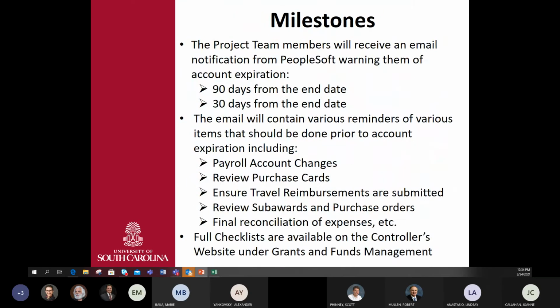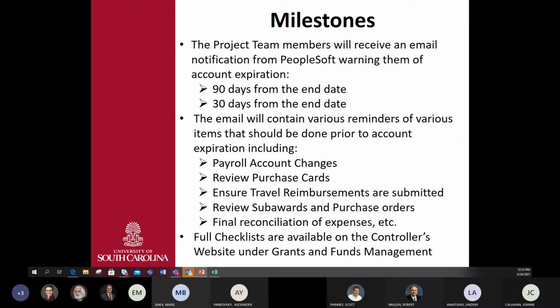And we try to do everything we can to help the project team with getting things finalized. And one of those things are the milestone notifications. So the project team members do receive an email notification from PeopleSoft warning them about the account expiration. And that's at 90 days and 30 days from the end date.